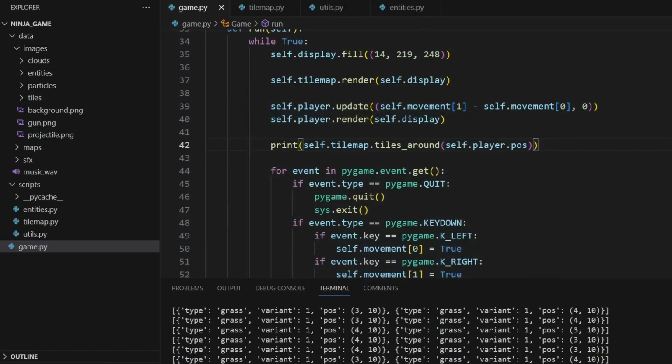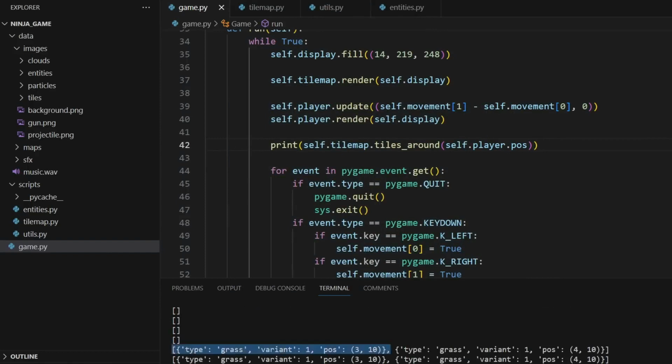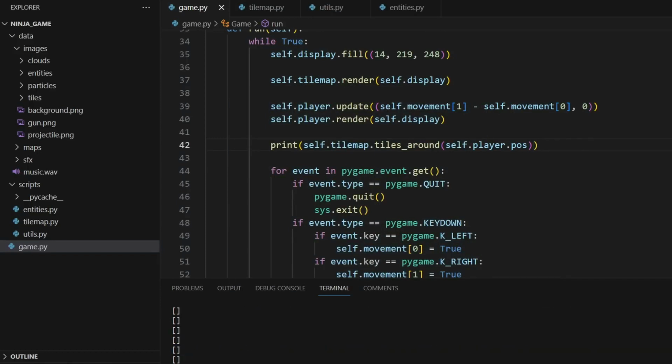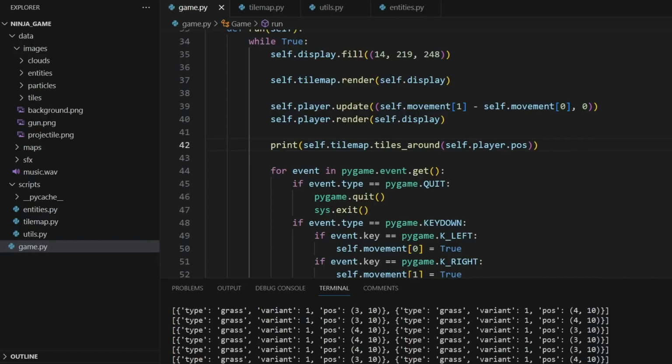You see that? Right when we passed to the ground, it started outputting this data here. When we're in the air, it just gives us this. And when we're near the tiles, it gives us this. So this doesn't mean we're touching those tiles, it just means we're near them. And this is where we can actually do the collisions, because that's a little bit slower than looking them up.